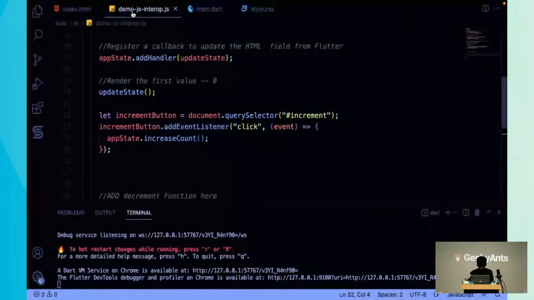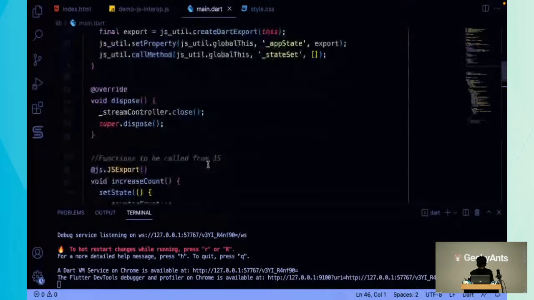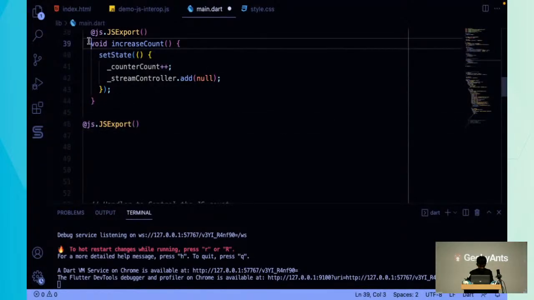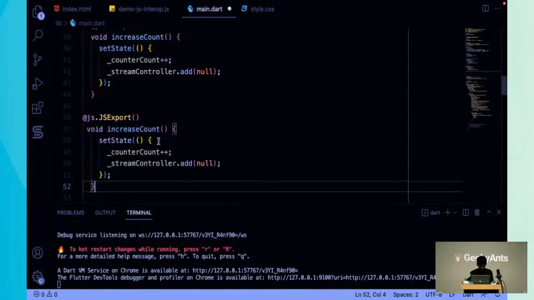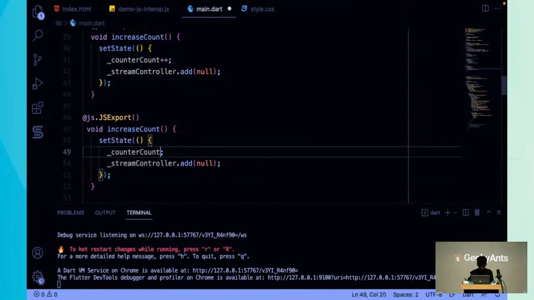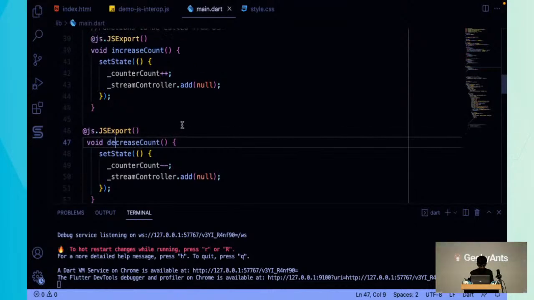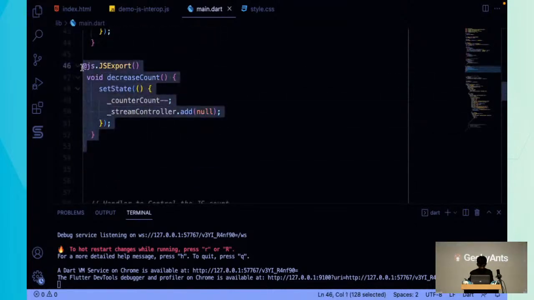Once that's done, in our main.dart, we use this annotation @JS @JSExport, and let's copy paste this. And let's add one more function.